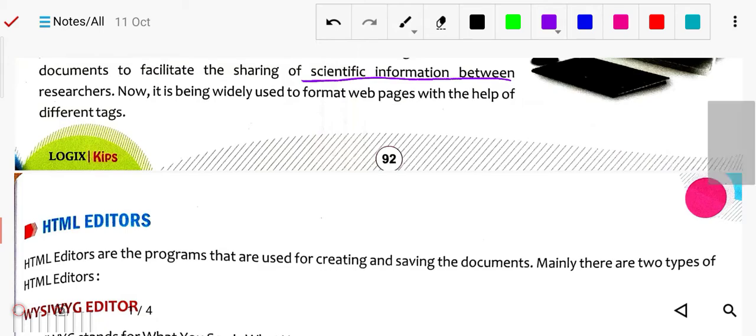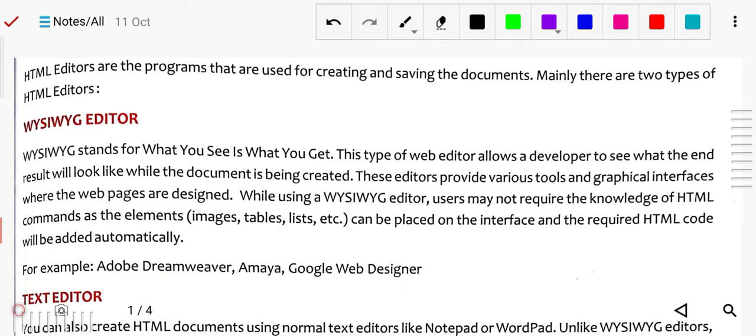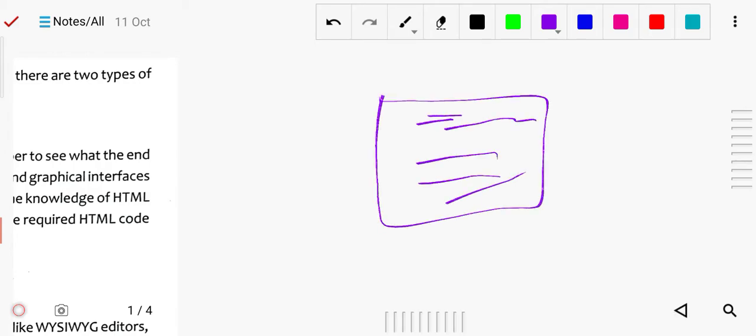Next we have the HTML editor. So now we know the language. To write this HTML language we require an editor, meaning somewhere we have to write this code. Suppose we are writing something, we need a page, some software, some place where you will write this code and it will run.